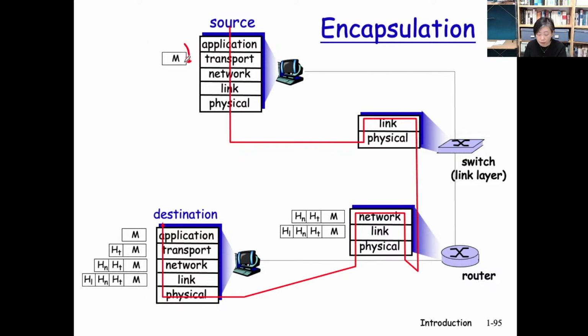As the message arrives at the transport layer, a header is appended in front of the message. Because it's appending, these additional pieces of information are referred to as the header. H stands for header, and this is a header appended by the transport layer, therefore HT. The whole thing together, this packet, is referred to as the segment. So a packet at the transport layer is called a segment.